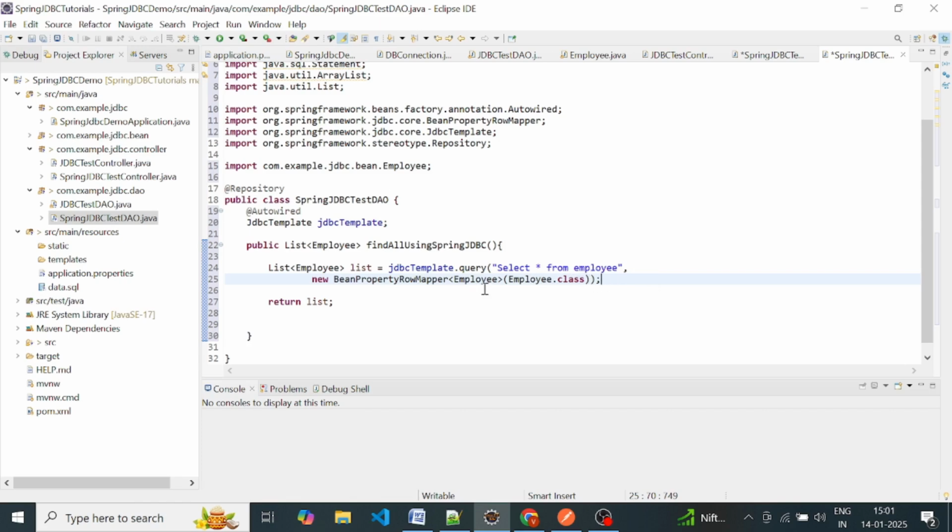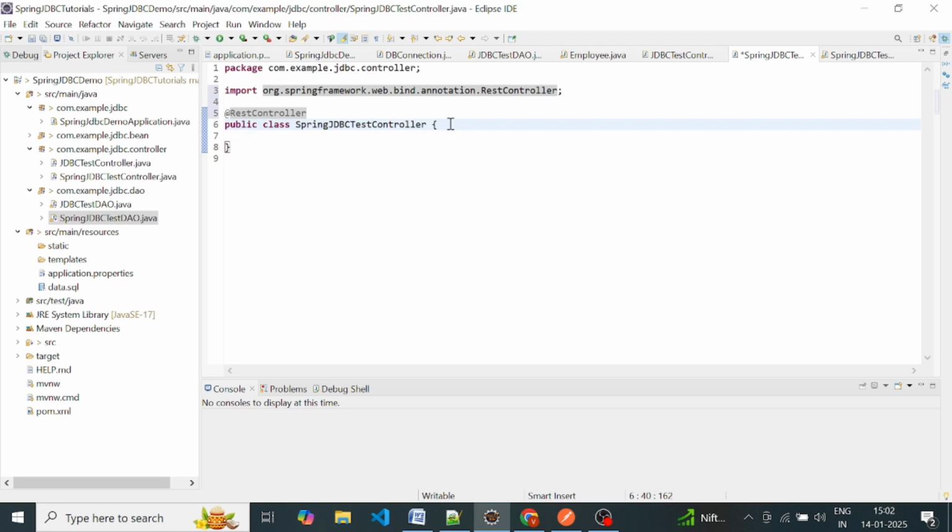So we can see this is the power of Spring JDBC. So just save your code and open the controller. This is our controller. Create a controller method here.